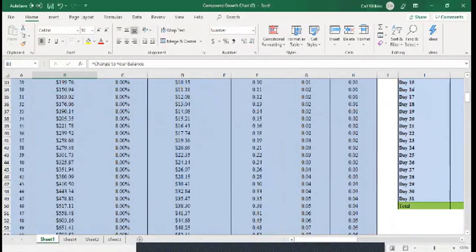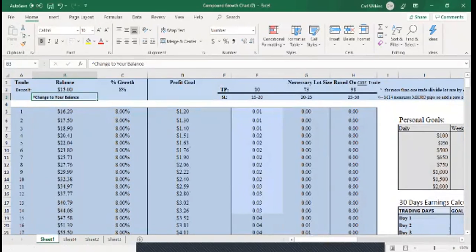At trade number 45, I'm at about $478 from an 8% a day growth on my account for $15. At that point the lot size would be 0.35. What she did at trade 45 was go right back up to her chart at the $478 range and do the same thing all over again. She put another $15 in there, went back to the 0.01 lot size, and kept going over and over again.